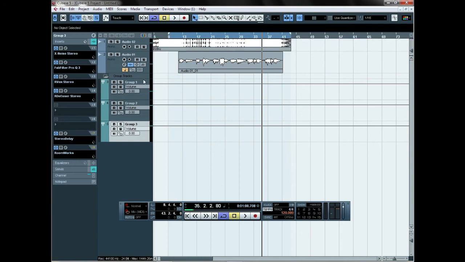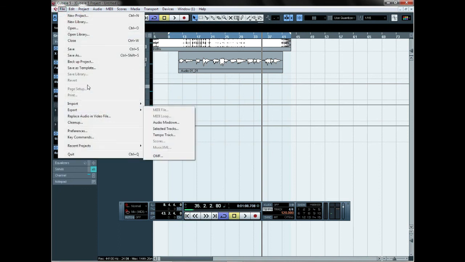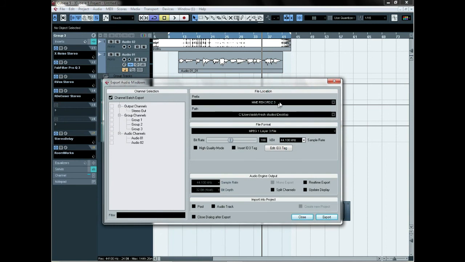If you want to export, what you do is you come to file and you come to export. Here you come to audio mix down, and if you are yet to do what we call mastering, you save your song as wave, don't save it as mp3. So let's say tutorials. So you save it as wave.